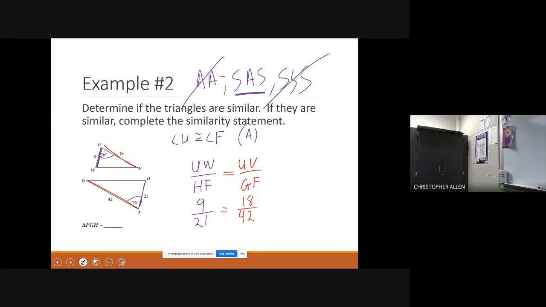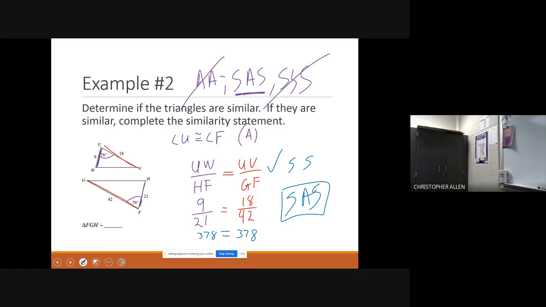Interesting. So when I cross multiplied here, I got 378 equals 378. And again, I just used my calculator. If you wanted to reduce this, you could. In fact, I'll talk about that here real quick. But here's my point. Did we just show that this proportion that's based on the ratio of these sides is indeed a true proportion? Check. So this is the S and the S. So we've got SAS is the reason that these guys are similar.